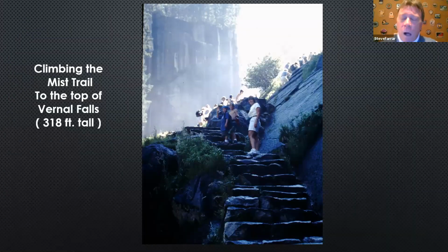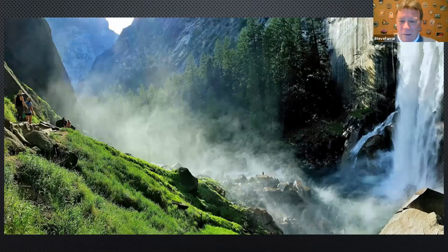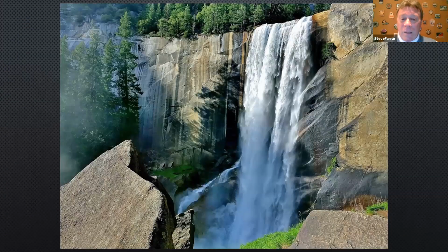Not as much volume of water as Niagara, but Niagara Falls is 167 feet just by comparison. So it's basically double the height, and that's my kids and my wife. In July or August, it's a great place to hike because you're constantly bathed. That's why they call it the Mist Trail. You're bathed by the splashed water like this. That's hitting the rocks at the base of it. That's a 300-foot drop where the water jumps clear of the face and just drops and smashes on the rocks down at the bottom.